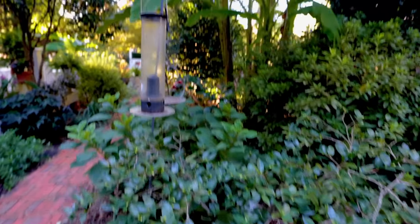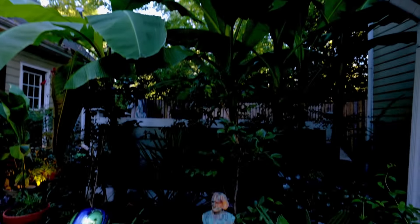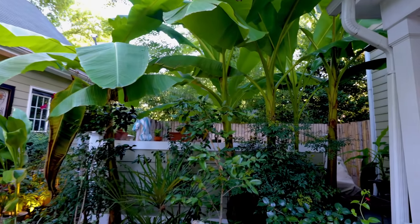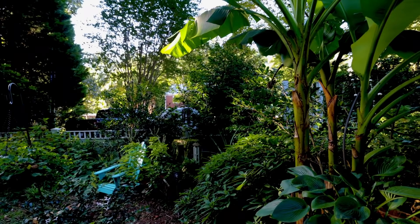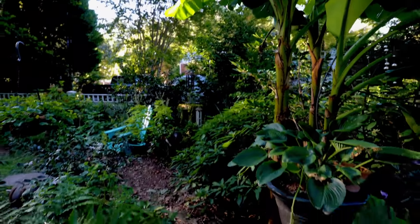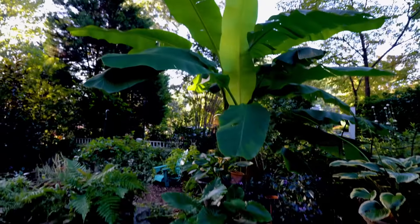I thought you'd be interested in this tropical look to this space. There is a hot tub on the other side of this wall right here — how would you like to be in a hot tub with big giant banana leaves over the top of you? Where I planted those azaleas is out in front of this fence right here, and that perennial border is over that way in the more sunny area. Most of this front yard though is pretty shady and he's created a tropical paradise in here.